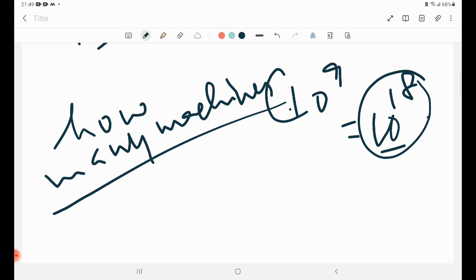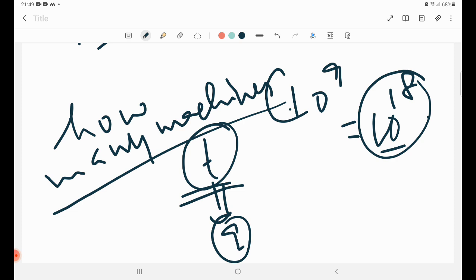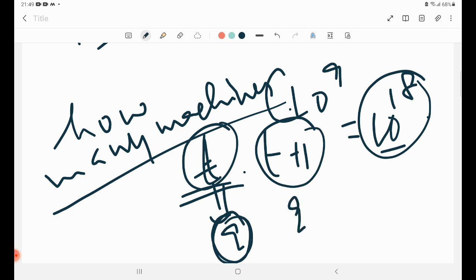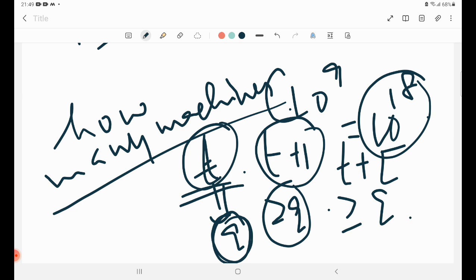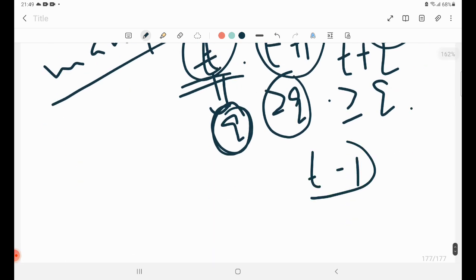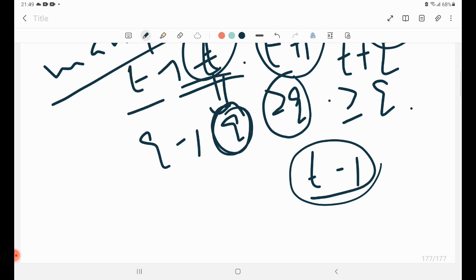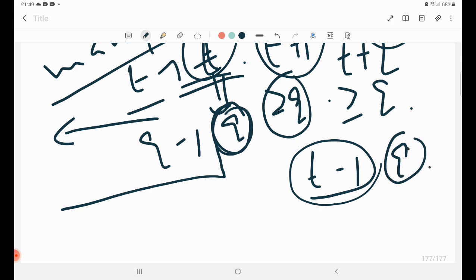Let's say for t time, I'm able to make the number of products required, let's call that q. So in t plus 1 time, can I definitely make q products? It has to be greater than or equal to q. In t plus 2 time, it has to be greater than or equal to q. And if I cannot make it in t minus 1 time, say I'm making q minus 1 products in t minus 1 time, that means I cannot make q products in any time less than this.